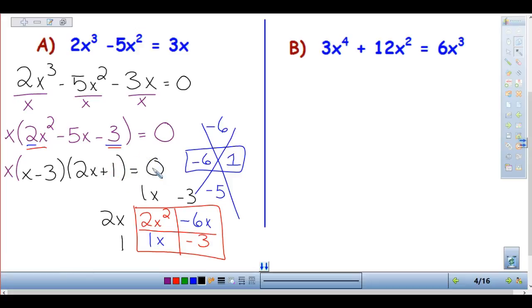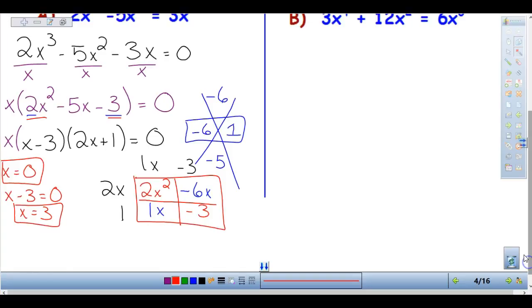So now we set each of those equal to 0 and solve. So we'll get x equals 0 as one of our answers. x minus 3 equals 0. Well, that means x equals 3. That's another answer. And then the next one, we will get a fraction here because we need to set 2x plus 1 equal to 0. So x is going to equal a negative half. Bring the 1 over and divide by 2. So we got 3 answers. Well, if you notice, our degree was 3 to start out with. So that looks great. Okay, so we know we are done.